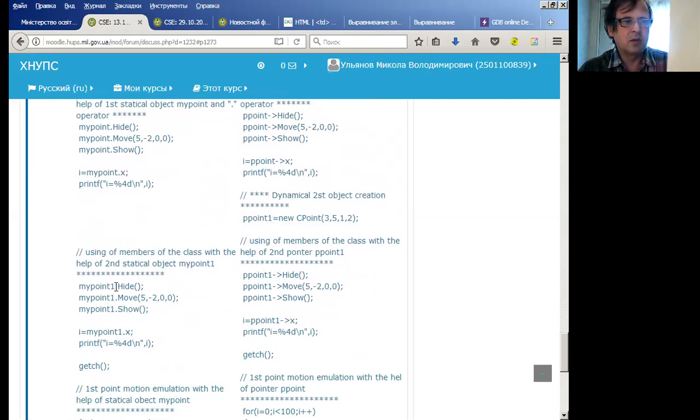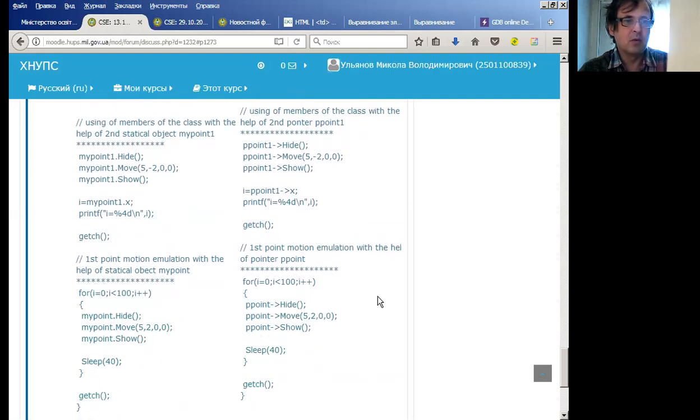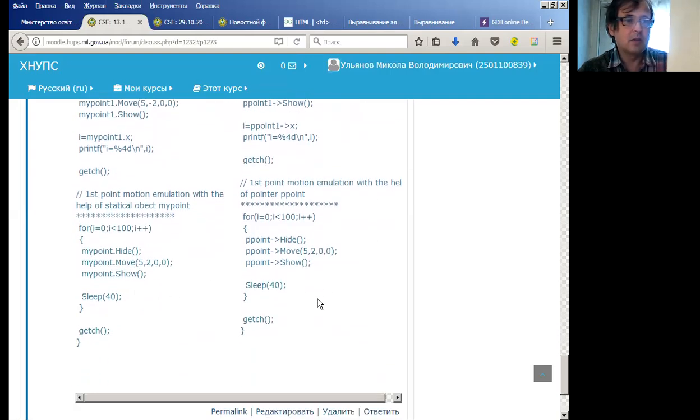Here we use objects and the dot operator, with pointers and arrow operators. And the cycle: instead of the statical object and dot operator, we use the pointer and arrow operator.